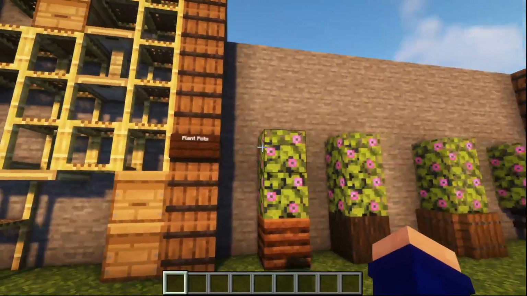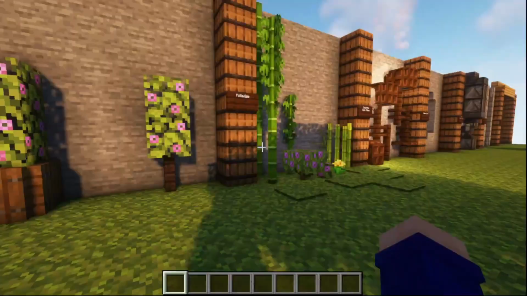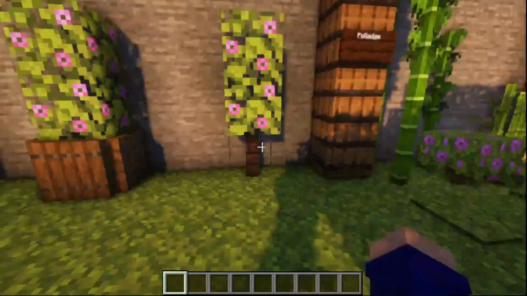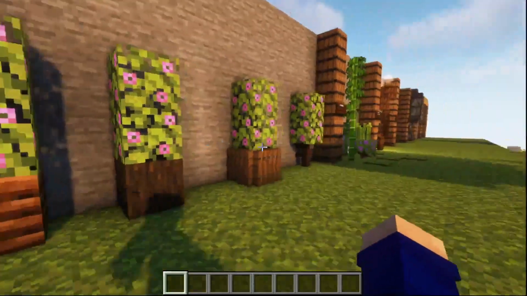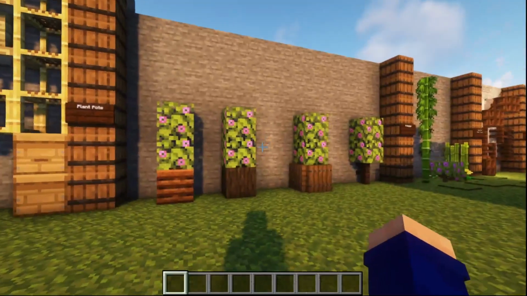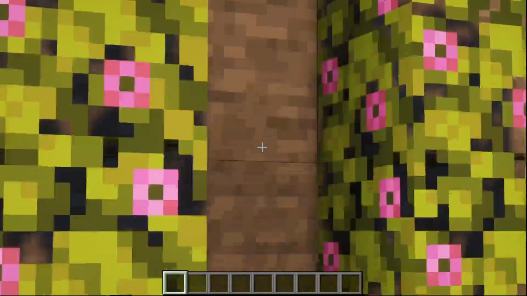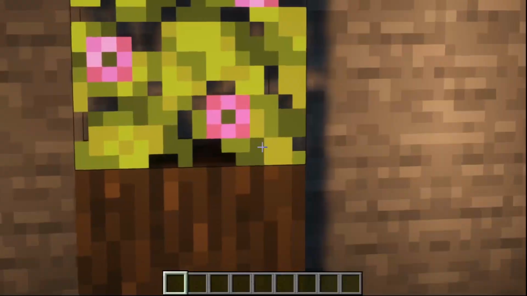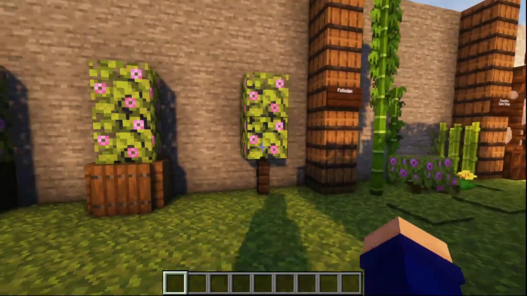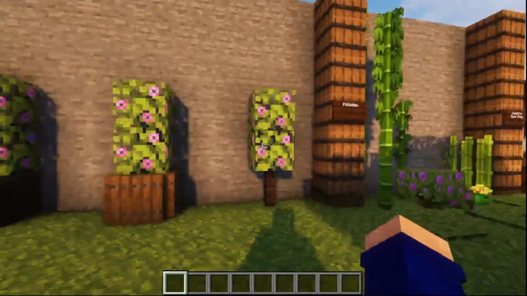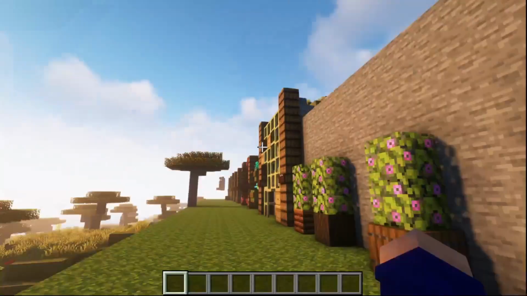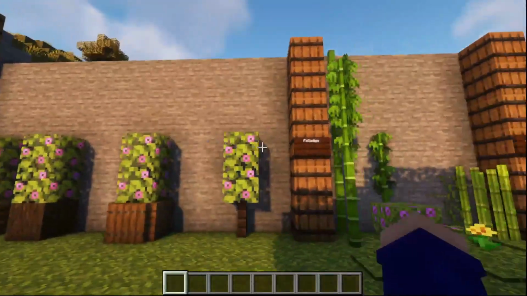Now we're going to move over into the foliage section. We've got plant pots and general foliage. Plant pots are quite simple. Changing the pots is usually all that you need to fit it into whatever build style you're using. This is more of a modern type thing, this is more of a garden type thing, this is more of a medieval type thing, and this is more of a natural barn type thing. You can obviously change the flowers depending on the theme and build palette.